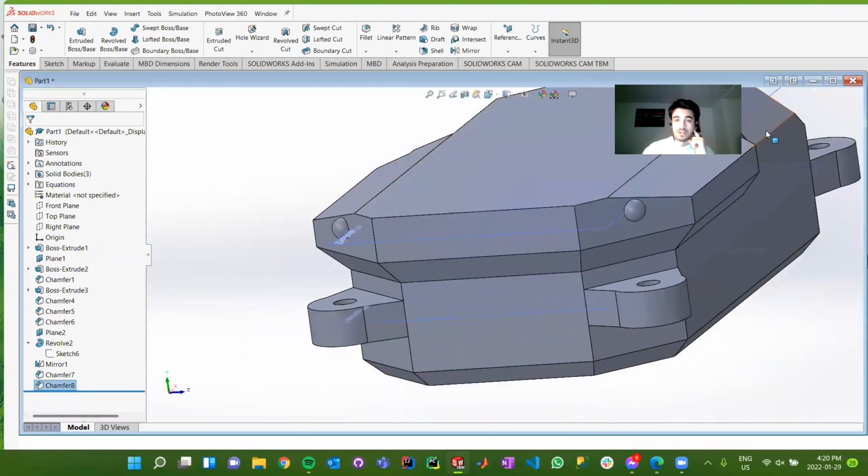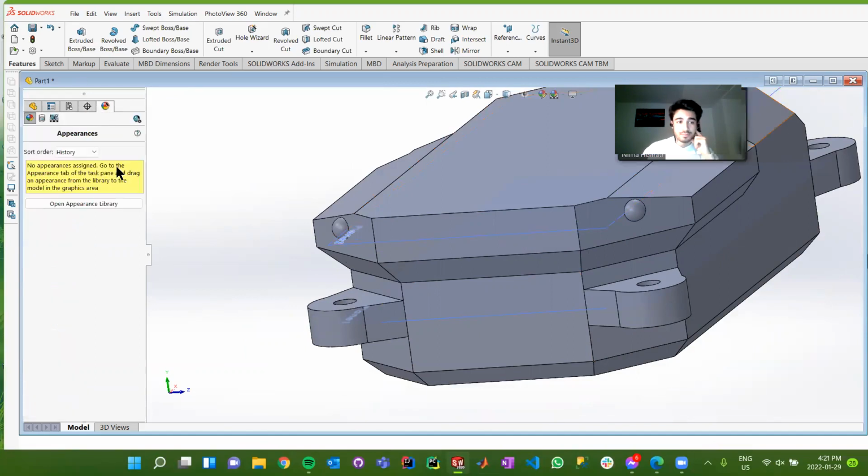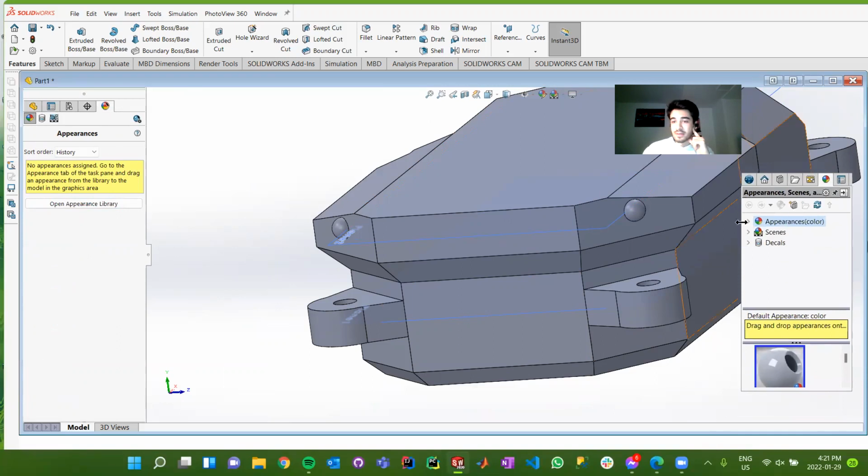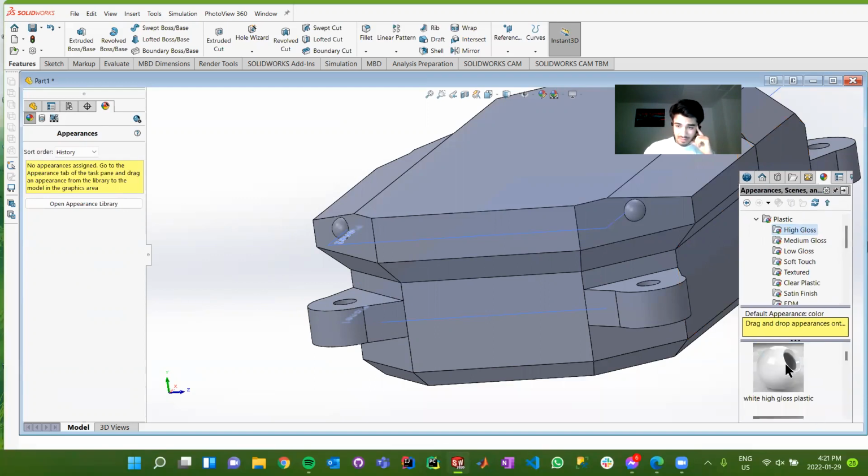And then we can just assign feature colors all throughout too. Give me a moment here. We could click here, and we have a set of different appearances. If I open up our appearance library and essentially drag it over onto this screen here, I can set different types of material colors to our CAD just to make parts look a bit more distinctive and make them pop. So this whole drone is probably going to be made out of some sort of plastic, so we'll just stick to different plastics. We'll keep it at high gloss. From there, you have a variety of different colors you can choose from, but again, you can change these colors after you've assigned them. I'm just going to go with dark gray for the chassis itself.